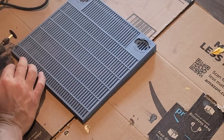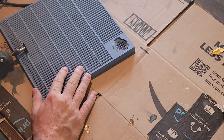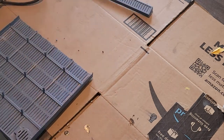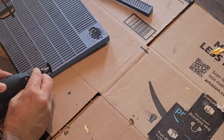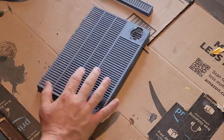Well, I need to go ahead and trim the grid to size. So I'm using my cutoff tool. I'm going to save this end piece that I'm cutting off to put into the floor, because the floor has a kind of a drain in it. And then I'm gonna cut the rest of it to size so that it'll fit the wall of the diorama itself.